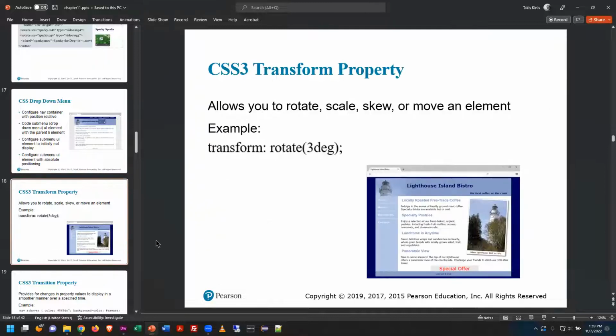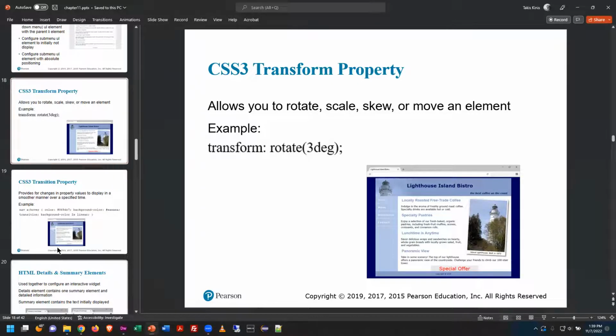Well, there's a CSS property called transform, and there's another one called transition. A couple that they're showing, these are really easy to use, by the way, which is why they're showing them to you. For example, if you have an object on the screen, like this image here, normally an image would appear straight up and down, but maybe you want to give it a little bit of flair and give it a twist, right? Give it a slight rotation. Really easy to do that with this transform property. You would just add that to your CSS.